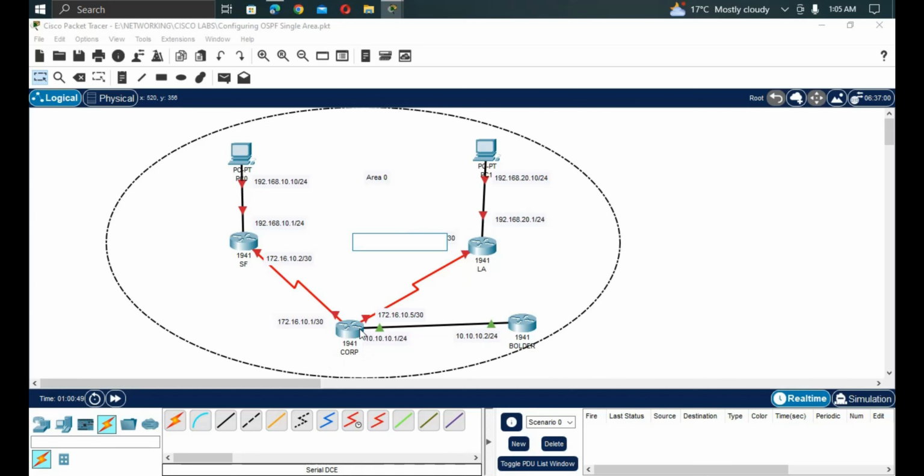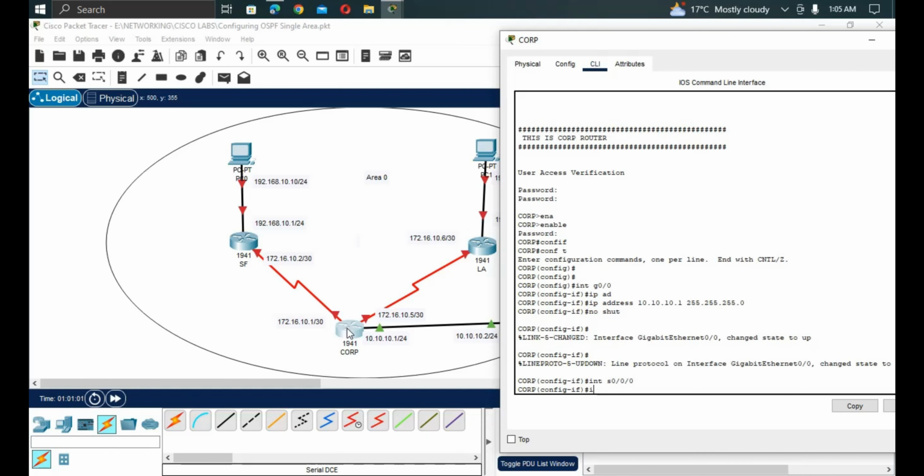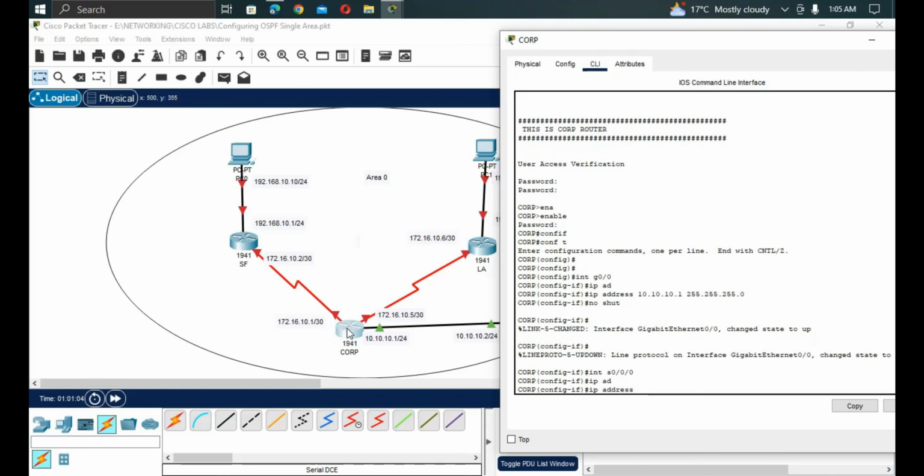So also come to this router and configure the serial. So exit. Interface serial 0/0/0. The IP address of that serial will be 172.16.10.1, with a mask of 255.255.255.252, since it is /30.